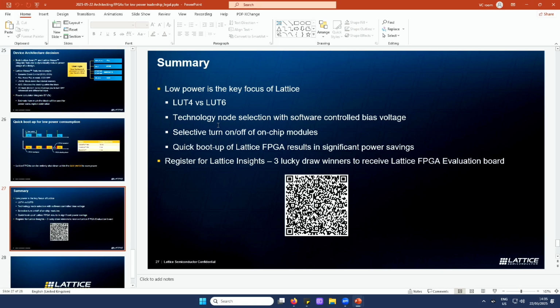Any other question? I have another question. Please, Davide. So you spoke a lot about low power, which is one of the requirements here at CERN, especially for front-end applications, where it's important that we don't heat up our circuits too much. Another requirement typically here at CERN is radiation hardness, especially in some environments. So I was wondering if any of your FPGAs has been verified for high radiation environments.